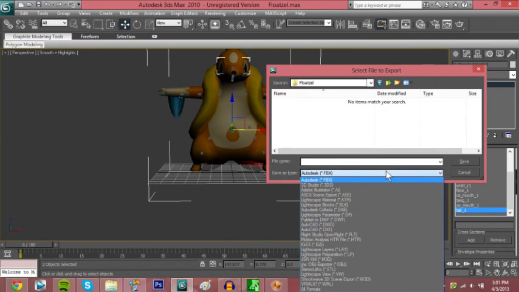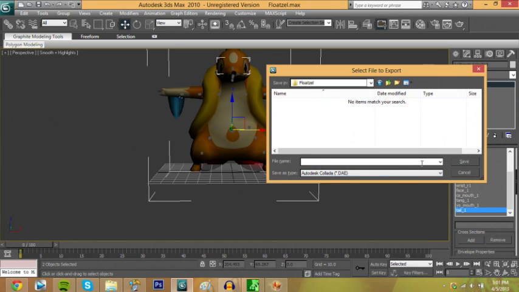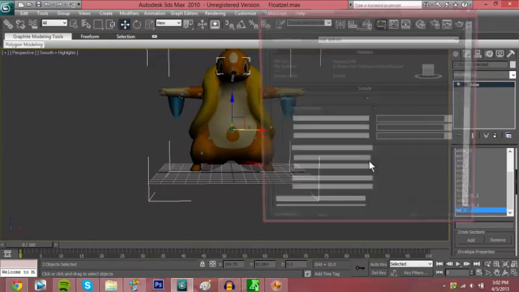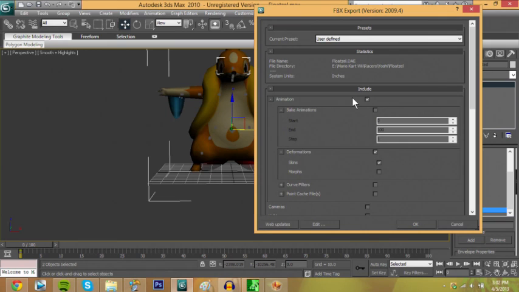Now if you're using 3ds Max 2011, 2012, and I believe 2013, you have to first export it as an FBX and then use FBX converter to convert it to a DAE. But I have 2010, so I can just convert it to DAE. There we go. Now again, I'm going to go slow on this so you can see what you should do.